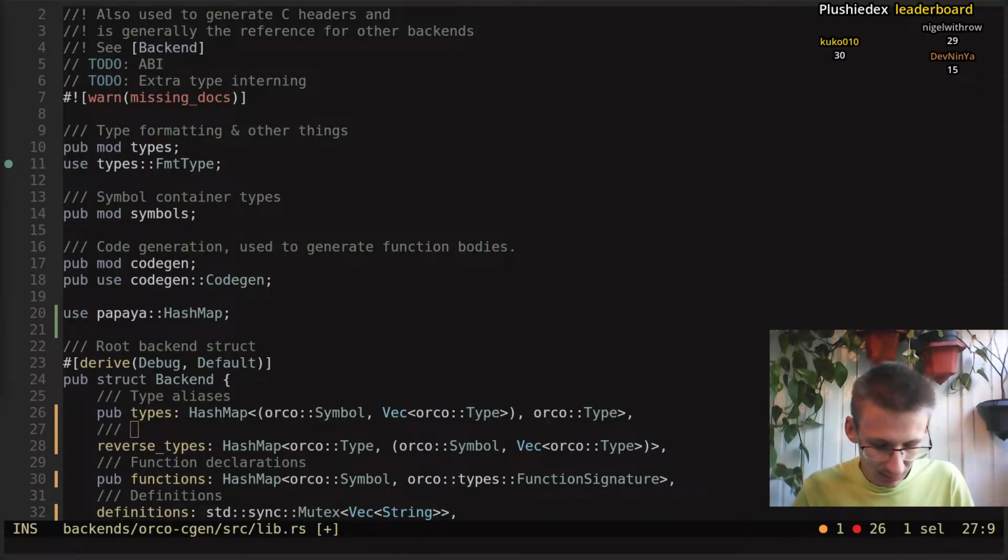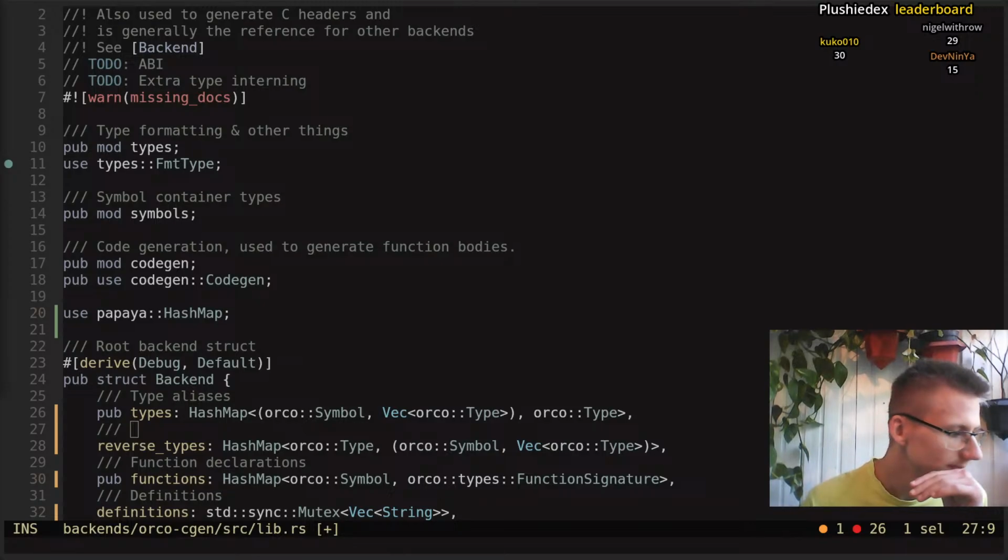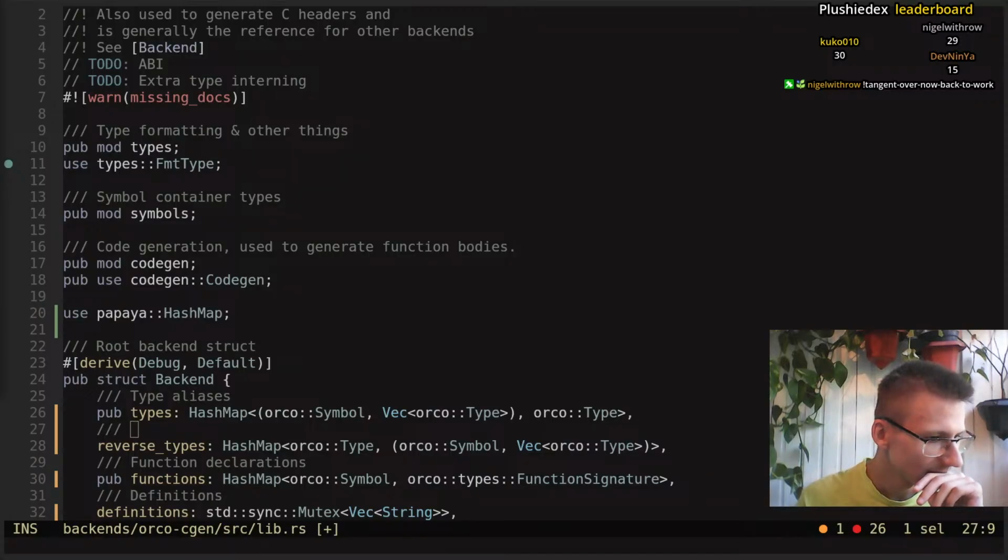So we have regular IEEE. I don't care about the IEEE compressed version of scientific notation. Tangent over, now back to work. Nah, I want to recall the name. It was something starting with T, I'm pretty sure.